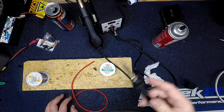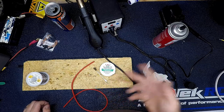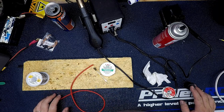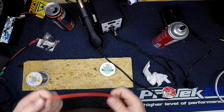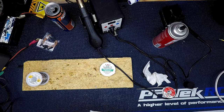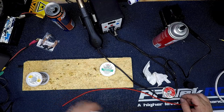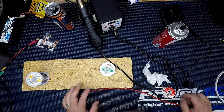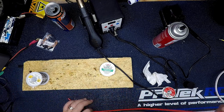I recently had to replace a wand because mine was going out — I found myself trying to solder things that normally would take no time, but I just couldn't melt anything. So you really want to make sure your soldering iron is at the correct temperature. For me, that's the highest setting at all times no matter what I'm soldering. The faster you get done, the faster it starts cooling down and the heat stops traveling to areas you don't want.